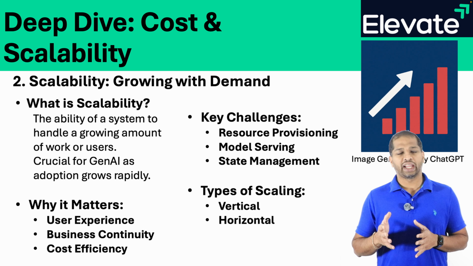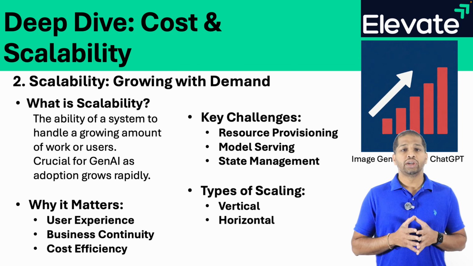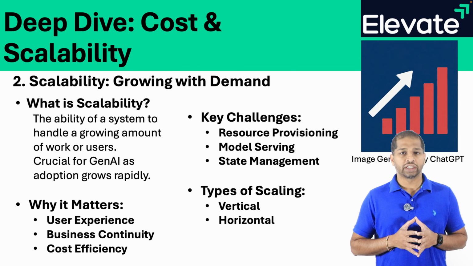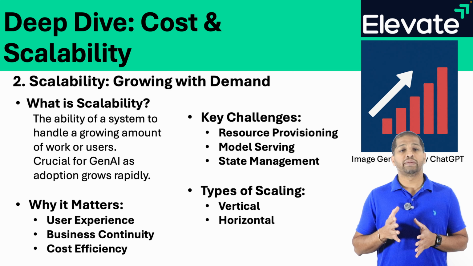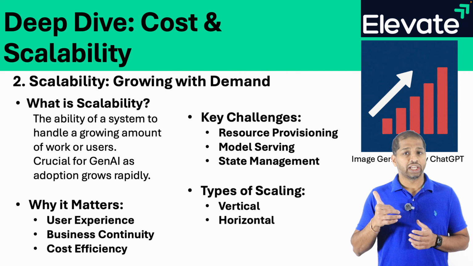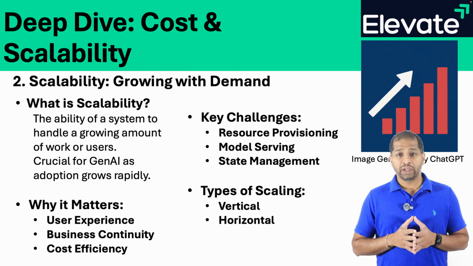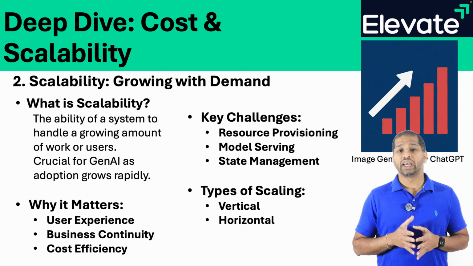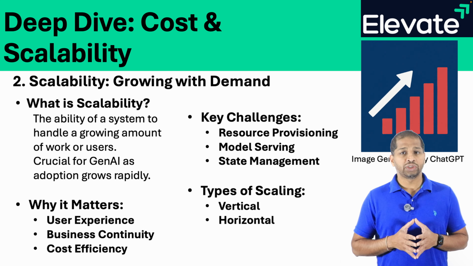Next, let's talk about scalability, the ability of your system to handle a growing amount of work or an increasing number of users without a drop in performance. For generative AI, where adoption can explode overnight, scalability isn't just a nice to have, it's a fundamental requirement. So why does it matter so much? Firstly, for user experience. If your application can't keep up with demand, users will face slow responses, errors, or even downtime, leading to immense frustration and abandonment.